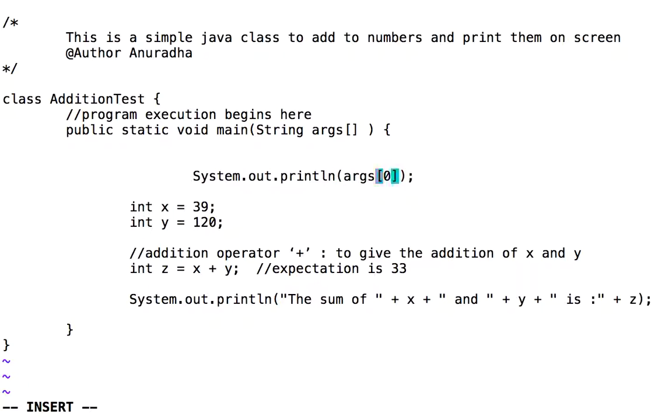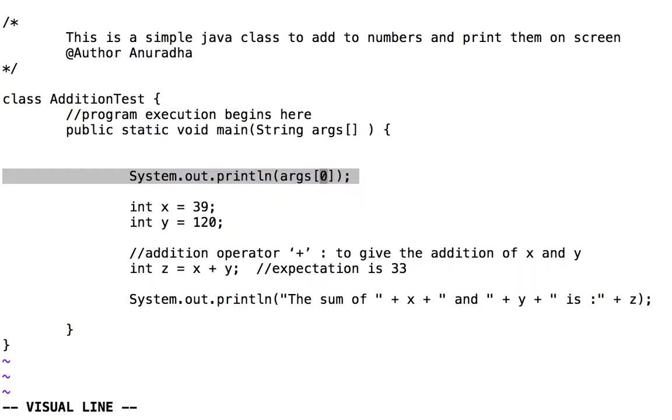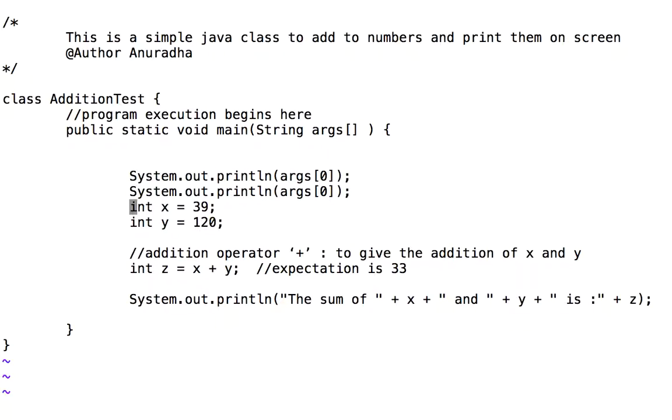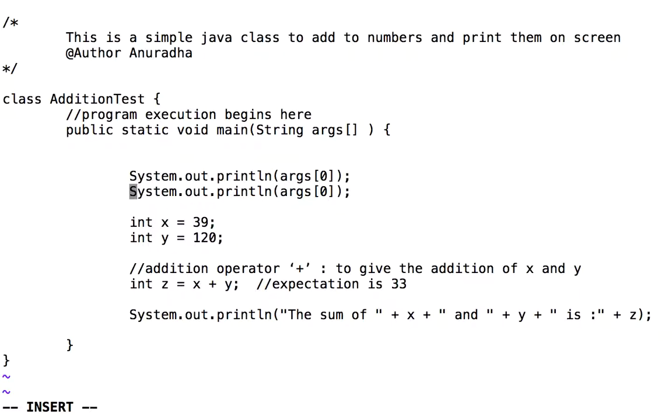I'm going to print the first argument that you are passing. In Java arrays, when you learn about arrays, you'll know, like in C also, we use the index value, right? So I'm going to print the index value. I have printed the first value. Now I'm going to print the second value. To print the second value, I need to give the index as 1. First value is 0, second value is 1.